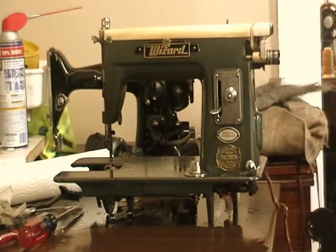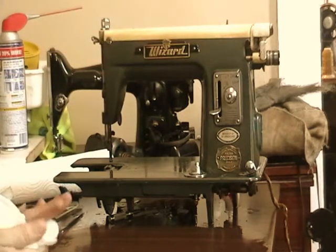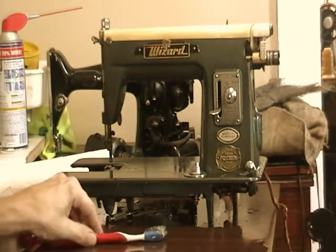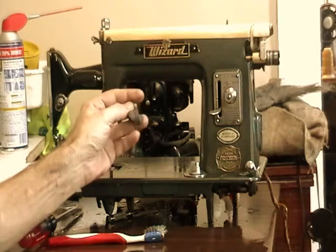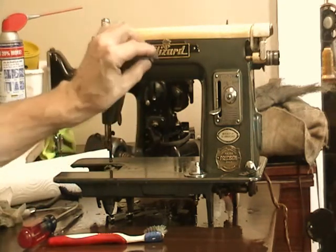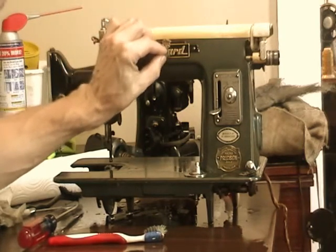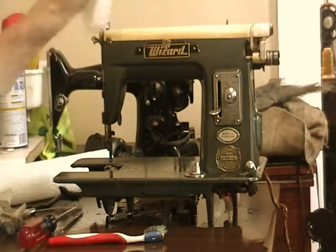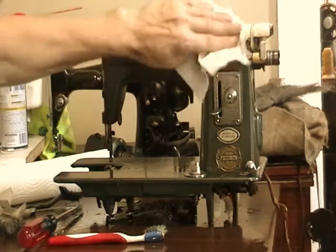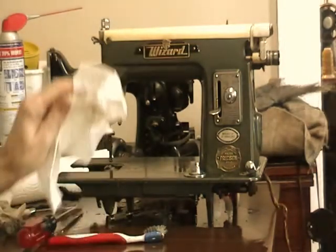So I've got a little bit more cleaning done. I've been going over with a brush, and I've also, this is just a small piece, but this is steel wool, which scares people, but this is 4-0 steel wool, the extra fine kind. And sometimes that crud that's built up on there is just not going to come off any other way. And if you're careful, you're not going to damage it. And frankly, this thing was such a mess that I really didn't have that much to lose.